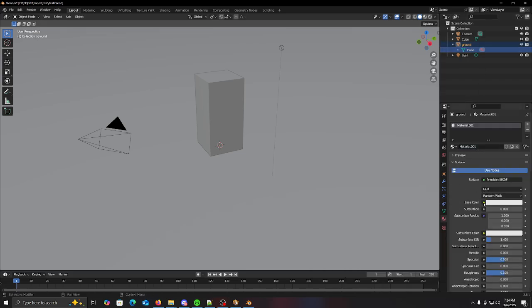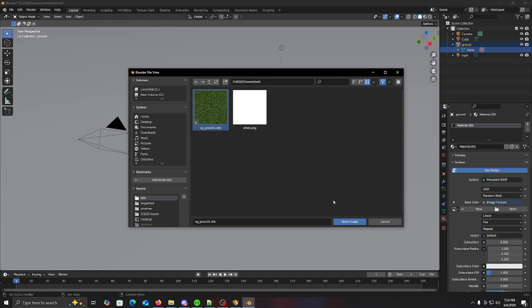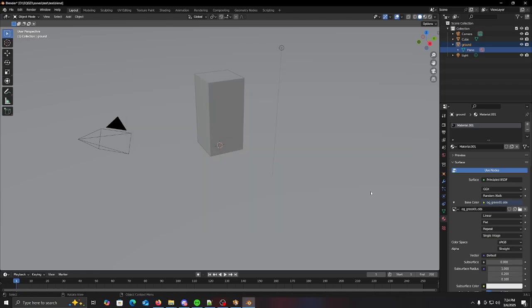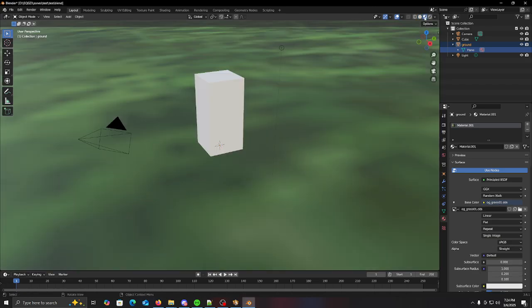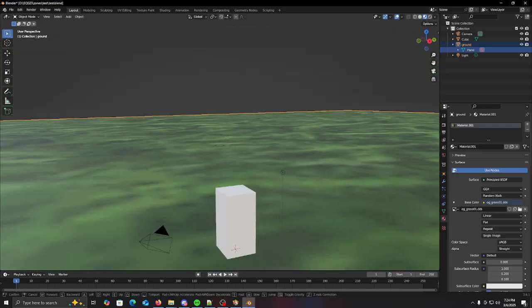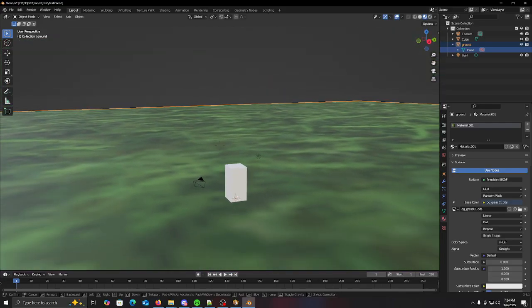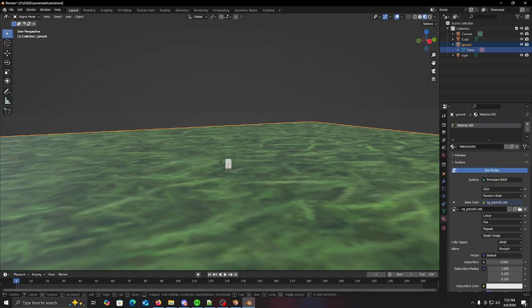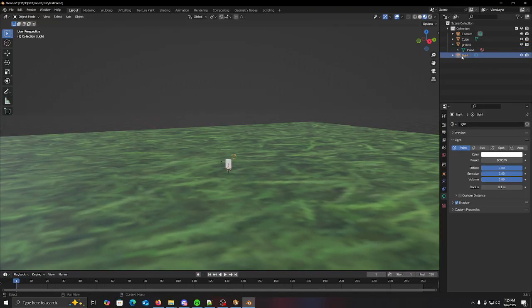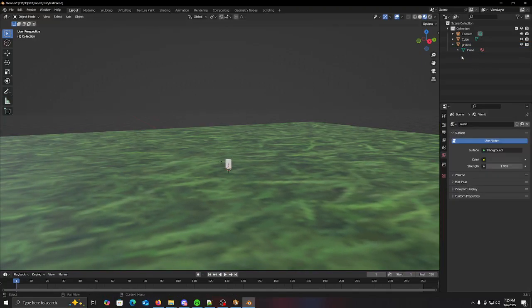Quick. Have to bear with me, I'm not the fastest at this stuff. Okay, let's change this over to shading so we can actually see what's going on. Let me speed the camera up just a little bit. Go ahead and move out. Oh, and we can get rid of this light and this camera. We can also remove these from this collection. Just leave it in the main collection.